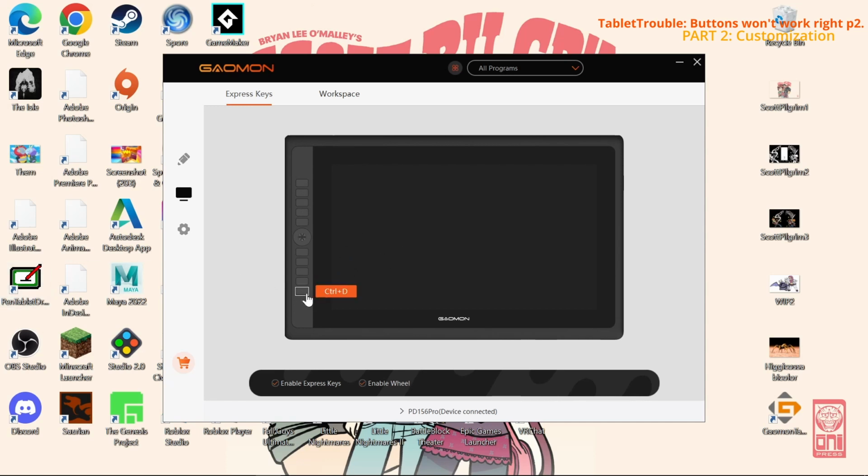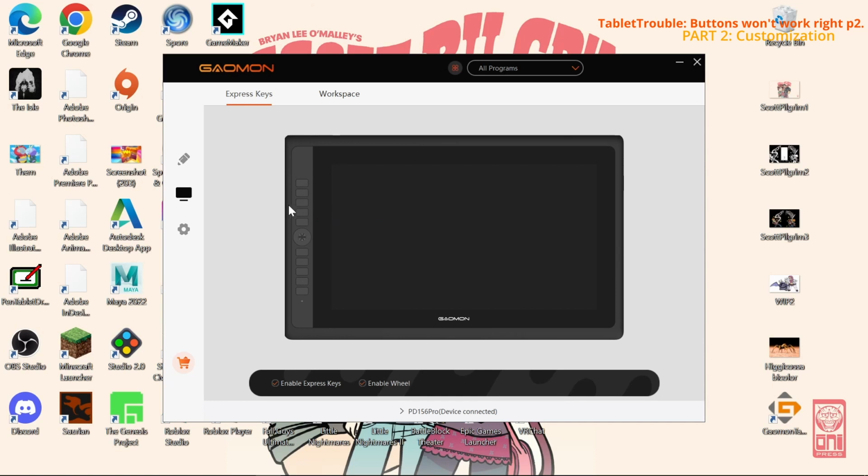As you can see, I have these buttons set up, but my new tablet is so large that I don't actually hold it. It is on a stand. Large tablet, wonderful, definitely worth it. But I don't use these buttons. I just use my keyboard shortcuts because I'm a nerd. But if you want to have your left hand always on this side, it can be very useful. It's just that I don't just do art. If I just did art, these would be very optimal. But I need more shortcuts than this.